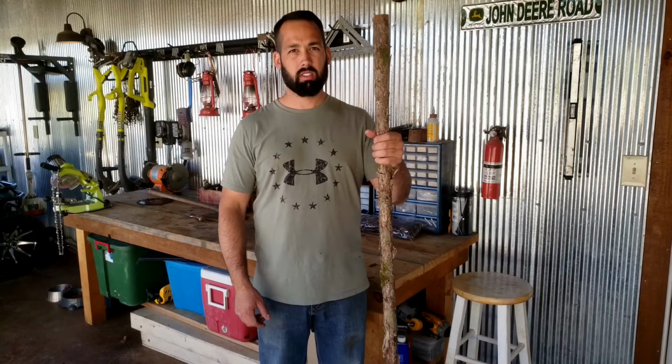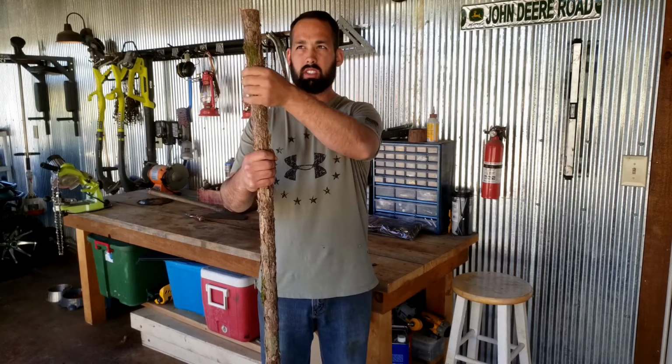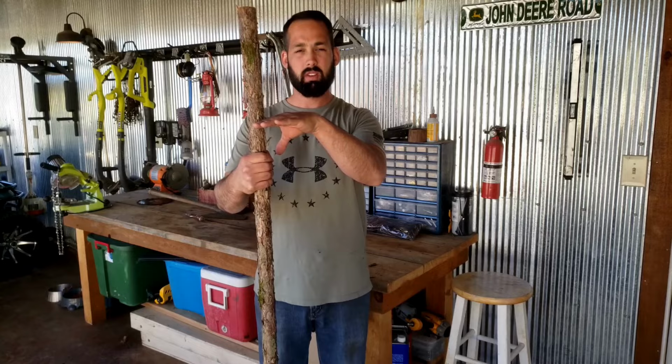So I'm going to cut it here, and this is actually going to be the bottom. It's a little bigger down here. It's tapered that way, so I'm going to cut it at the bottom, just right above my hand here.